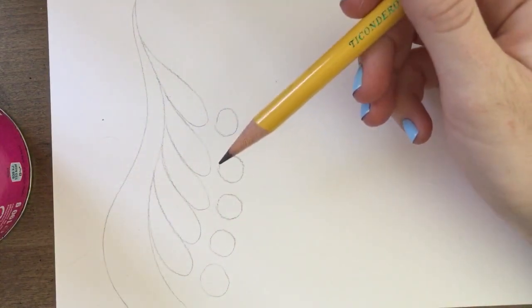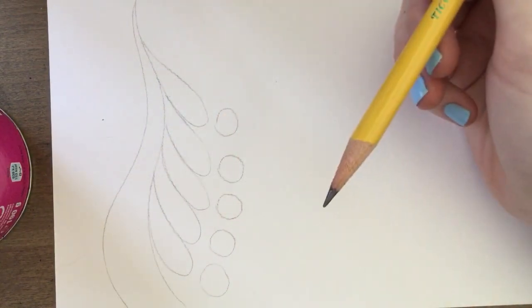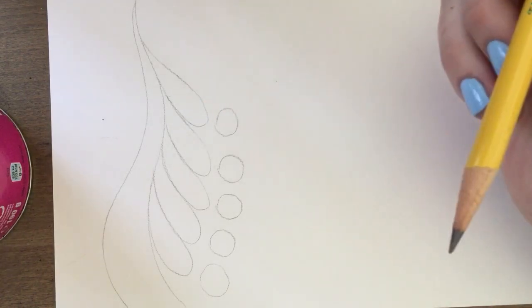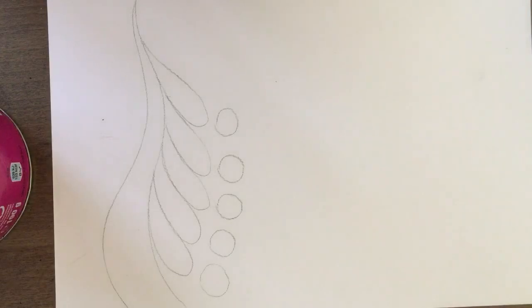Look at the size of my pencil. Don't go any bigger than that, any smaller than that. You want to keep your shapes nice and large, otherwise you're never going to finish your sample. And this is really just to learn the basics of watercolor, not to create a mini work of art.